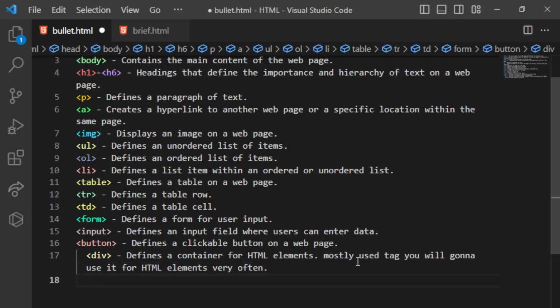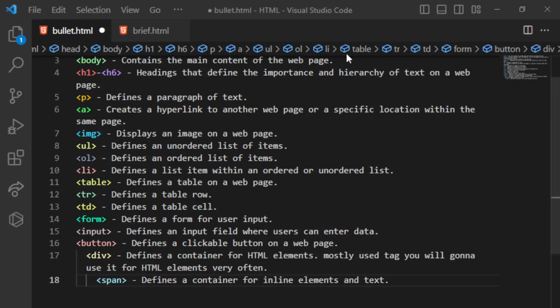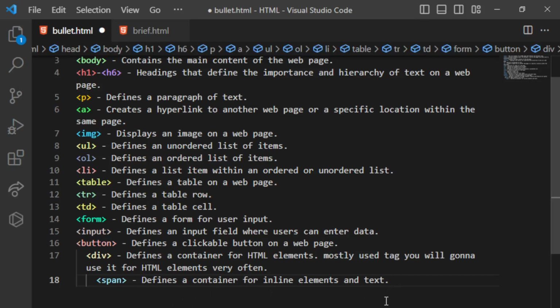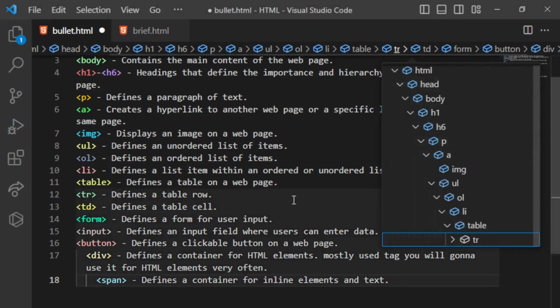The div tag is the most used tag which you will use in your development. Then we have the span tag. The span tag is an inline element. I am going to clarify what is inline and what is a block level component, but it just defines that it will take the minimum space that it can take, in layman's language.